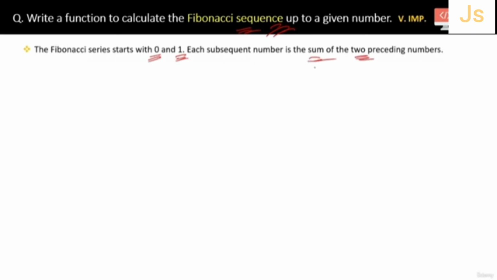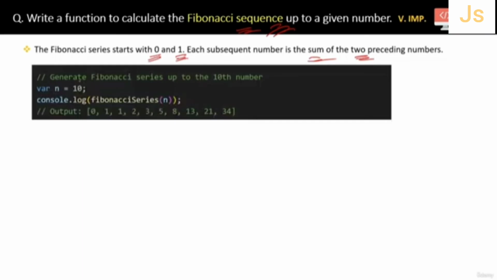For example, suppose you have to get the Fibonacci series up to number 10. Then this will be the output. First, always start with 0 and 1. And then from the third number onwards, the third number will be the addition of the previous two numbers, which means 0 plus 1 equal to 1. Then next time, the fourth will be 1 plus 1 equal to 2. Then 2 plus 1 equal to 3, 3 plus 2 equal to 5, and so on. Like this, we will have a total of 10 elements in the array, right? This is the Fibonacci series.